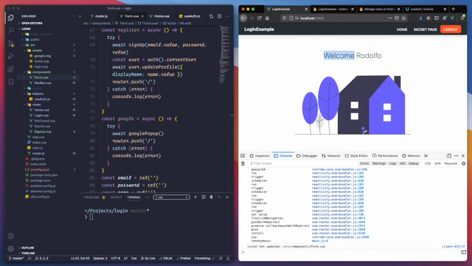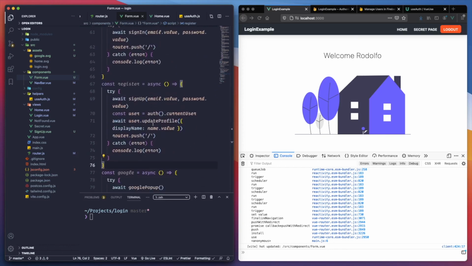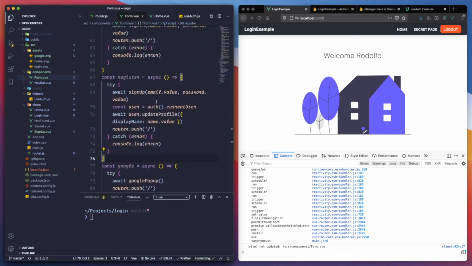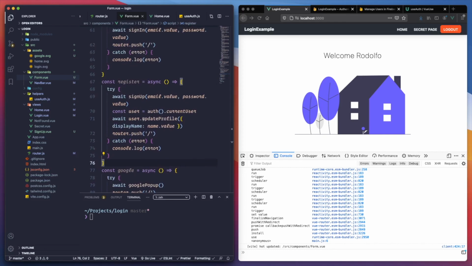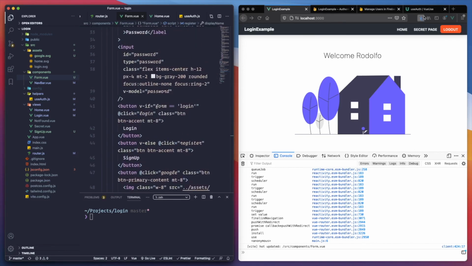Oh, perfect. Welcome, Rodolfo. There you go. It works. That means that we're able now to put a name over there. Pretty cool. Do we have time to continue? Probably we do, yes. What I want to do, as you can see here, now is working. So I'm exporting pretty much the authentication, the authorization completely. And it gives me the current user, and that current user just updates the profile to give the display name that I'm giving in the form.